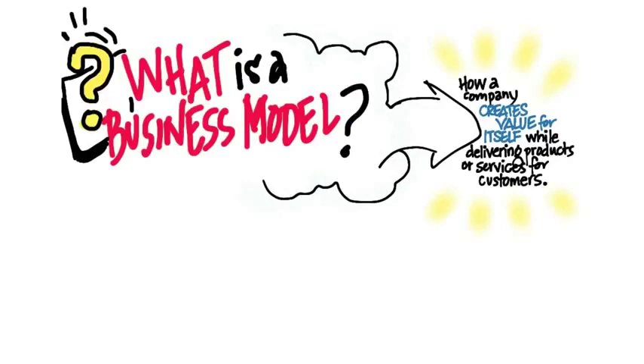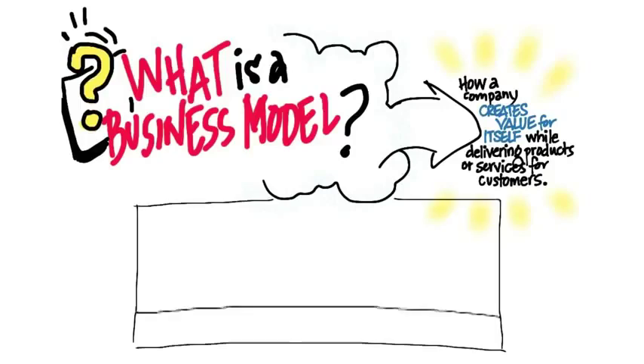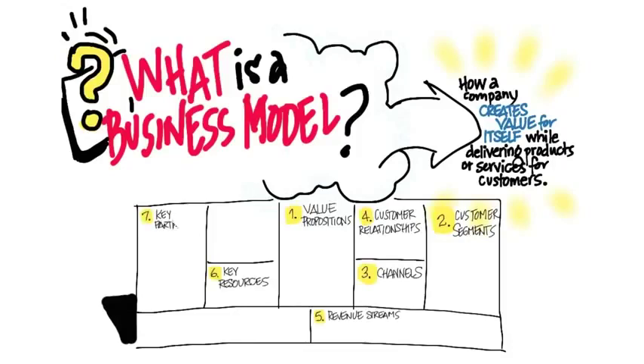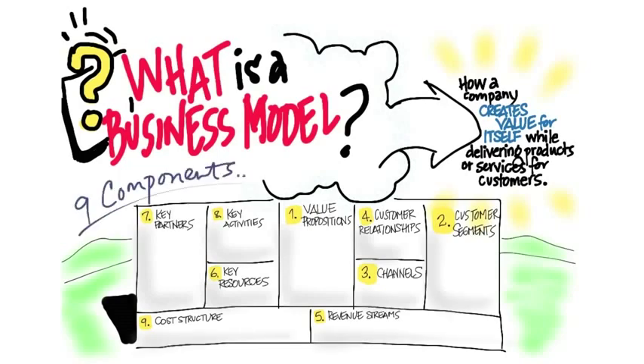If you think about it, in the old days we'd think about how to organize a company around functional organizations — a sales department or an engineering department — and you would draw an org chart. But now we're going to draw a very different diagram. We're going to look at nine boxes to describe any company, from the world's largest to a two-person startup starting in your parents' garage.